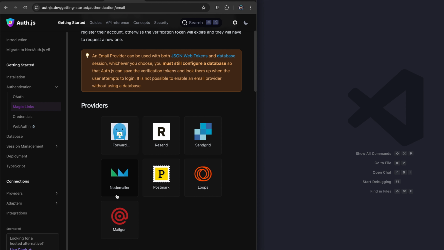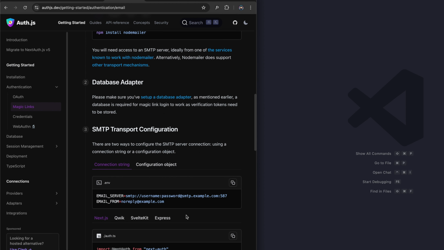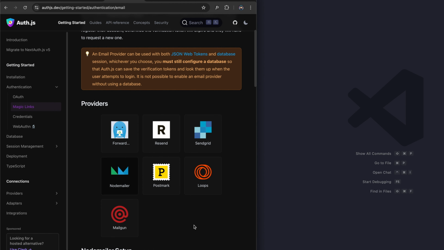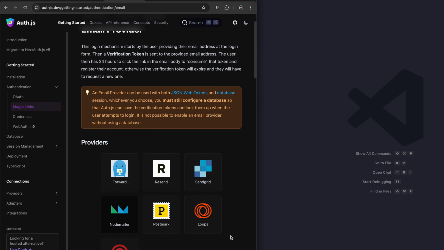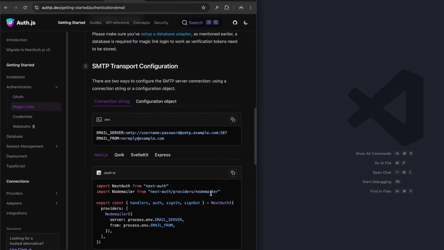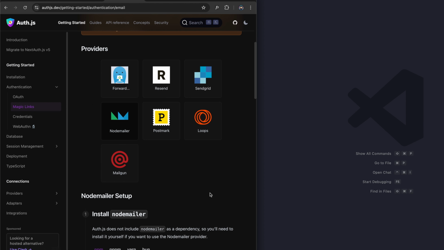So that's what I tried to do one time with NodeMailer. They have this documentation here, but I couldn't figure it out. And if you could, let me know, because in all the tutorials I've seen, especially with magic links, most of them are actually using either of these providers, mostly Resend, or some of them using Postmark. And I kind of thought that's just not good enough, because they do have NodeMailer listed as a provider in the documentation, but it doesn't work. Like, I followed everything from here, but it doesn't work with Gmail as an SMTP server. So that's one problem, but I didn't really mind it that much because I don't like magic links anyway, right?